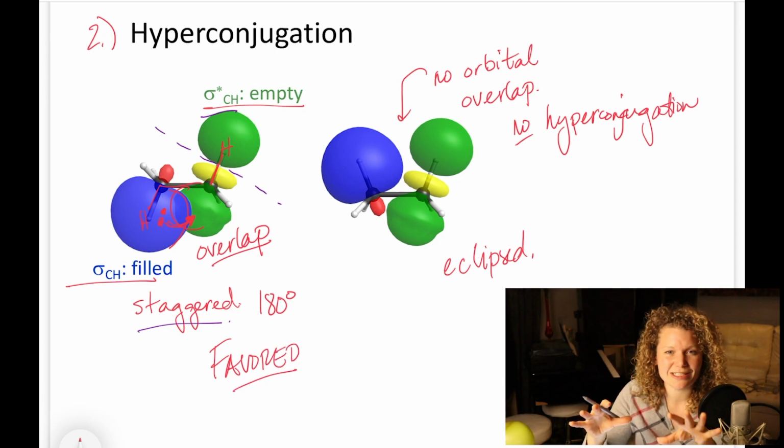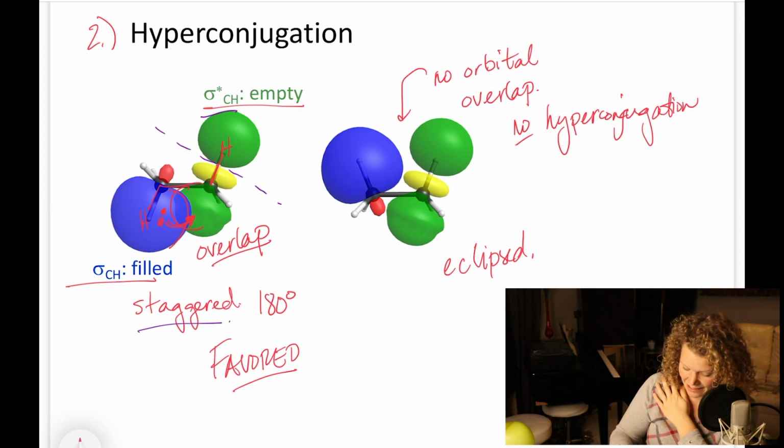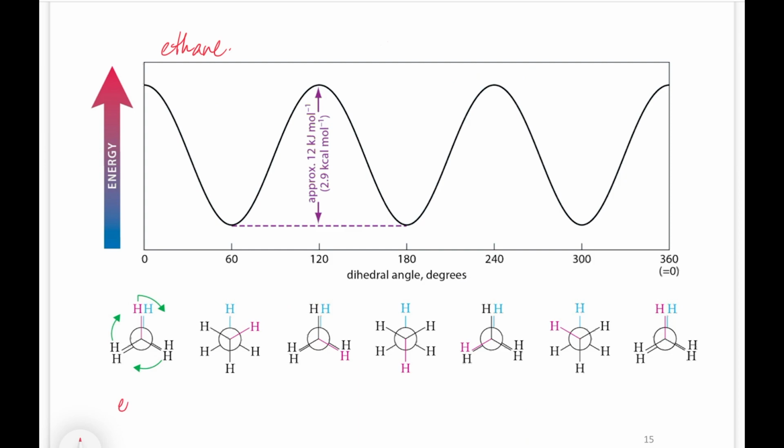Let's now look at an energy diagram for all of the different rotations we can do with this conformation of ethane. We're going to start here with an eclipsed form. The hydrogens in the purple and blue, notice how they're right on top of each other. We have a carbon in the front, our carbon in the back. This energy is high. This is a transition state. Now we rotate it 60 degrees to the right. Dihedral angle of 60 degrees between this HCCH bond. And this is at a lower energy, more stable. Staggered is more stable.